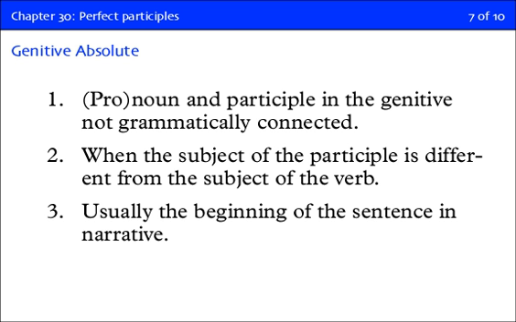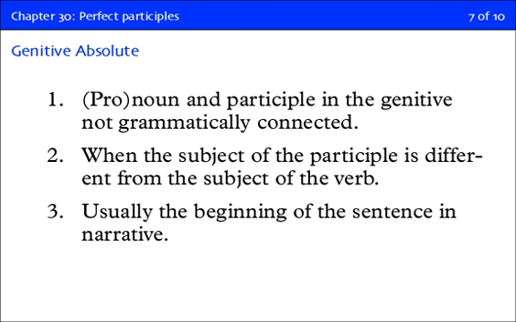Now, you don't have to have the noun or a pronoun. Every once in a while, we'll have a genitive absolute that's nothing but the participle. But normally, there's a noun or a pronoun with it. So a genitive absolute is when you have a noun or a pronoun and a participle in the genitive, and they're not grammatically connected to the rest of the sentence. What happens in genitive absolutes is when the writer wants to describe an action that's being done by someone or something other than the subject of the sentence. So you have the Magi coming, and you have Jesus being born. And so that's usually the situation where these genitive absolutes pop up.